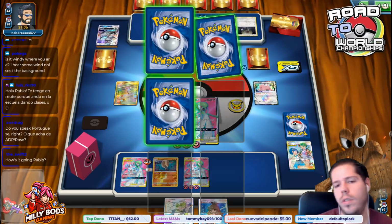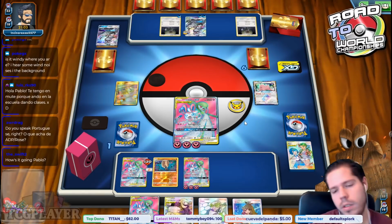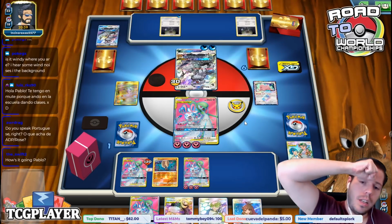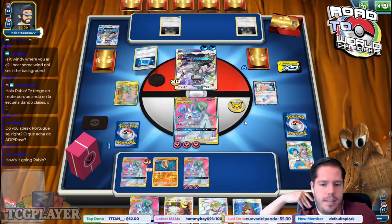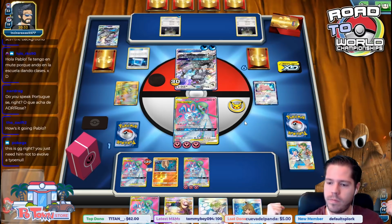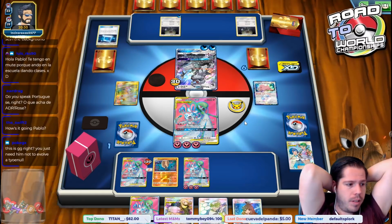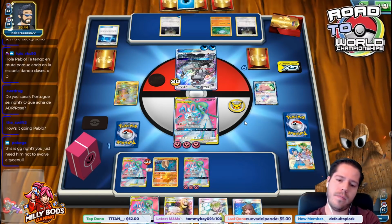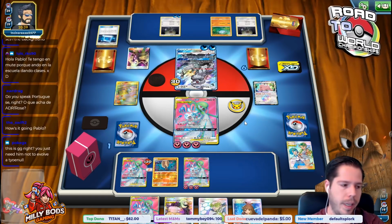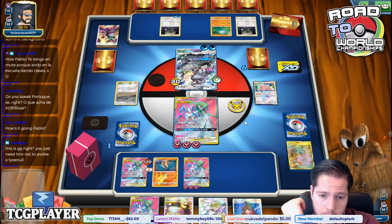Right? The Swift 2, all good, thank you so much. How is it going for you? How are you doing? Nope, Custom Catcher is my last prize card. Custom Catcher is indeed my last prize card. It would be GG PokeGX if my last prize card was not Custom Catcher, because I saw I had 3 only earlier, so it's not GG yet because my last prize card is Custom Catcher. Still gonna have to KO something else.